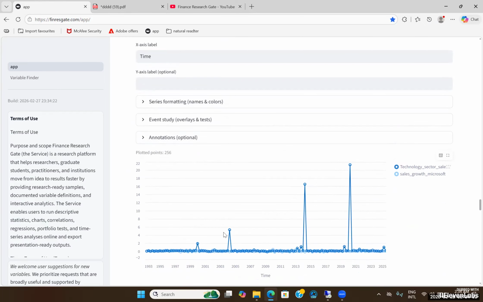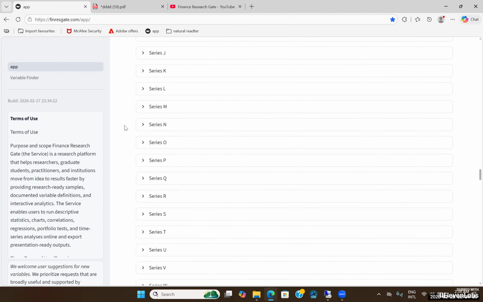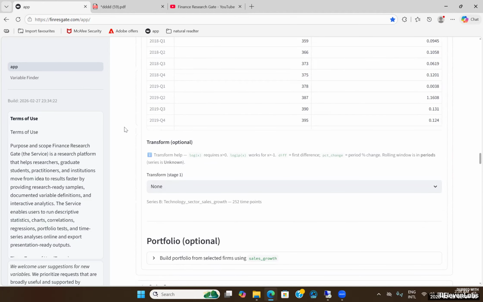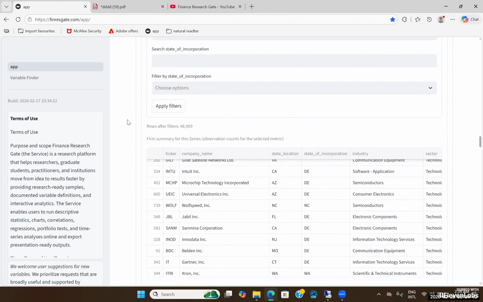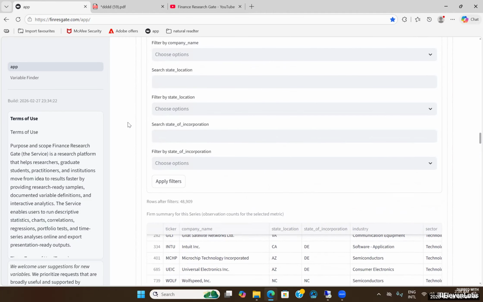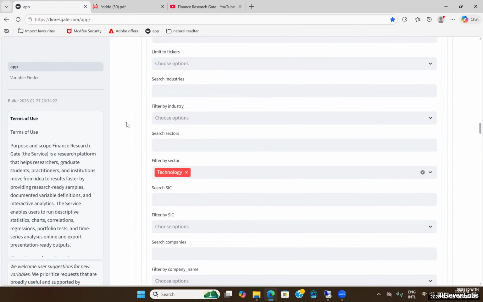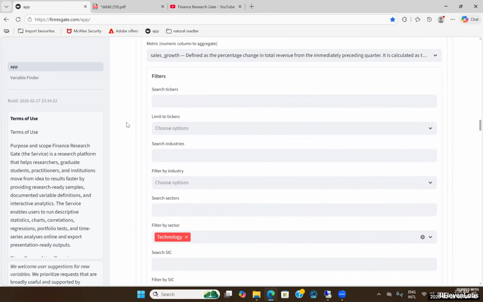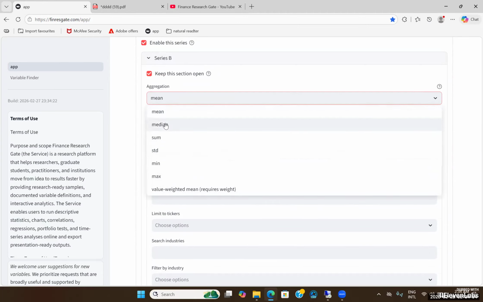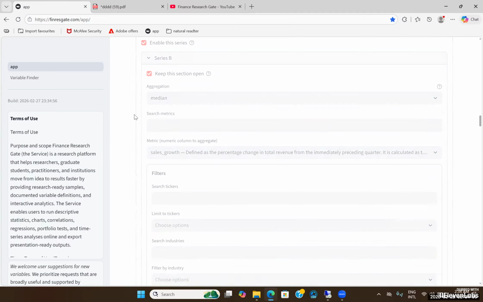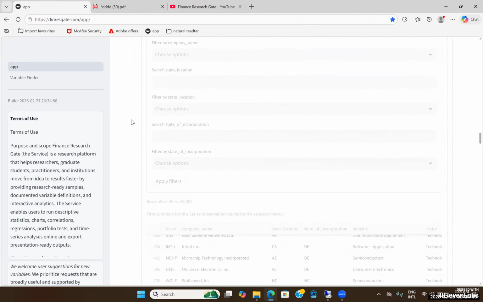Now we've observed that there are some clear outliers present when we construct the technology sales growth. The main reason for this is that we specifically selected the mean, and consequently, we might have an outlier for just a few of these firms. This would inevitably lead to a significant distortion in the numerical value of that particular variable. Therefore, the most effective and appropriate method for us to consider when we are constructing the industry level variable. So, our best course of action is to select the median. The median, you see, will be considerably less exposed to the effect of any outlier.